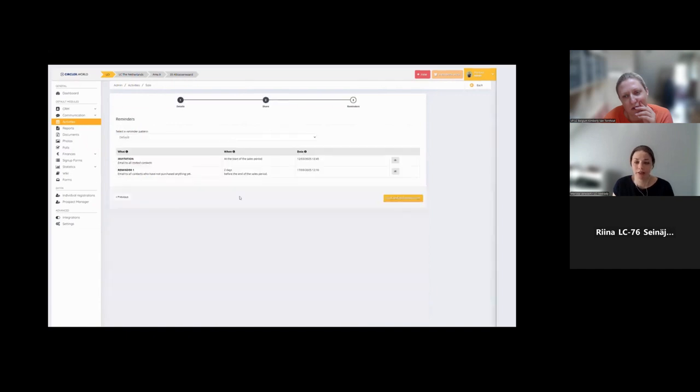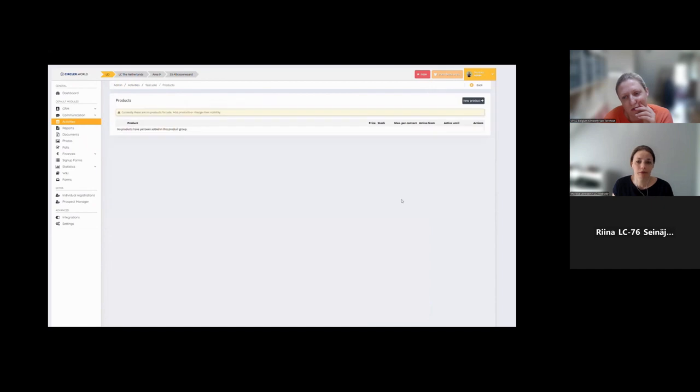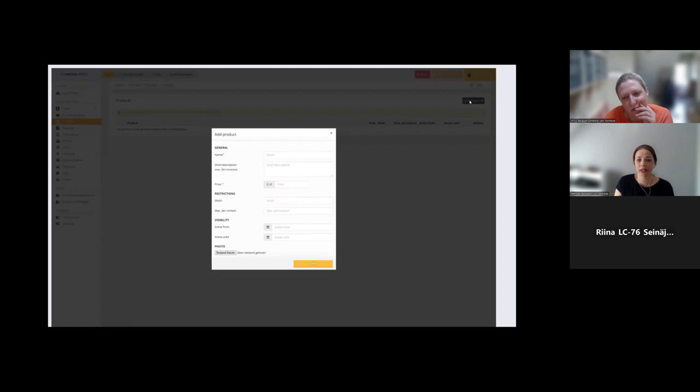But at the end, there's a new button. Instead of finish, there is a button that will complete the first step, which is called Save and Add Products. So here you can create your products one by one by clicking the button New Products. So we'll click it over here. And here you can fill in the name, description, and the stock of the item. And you can also add a photo of the product.